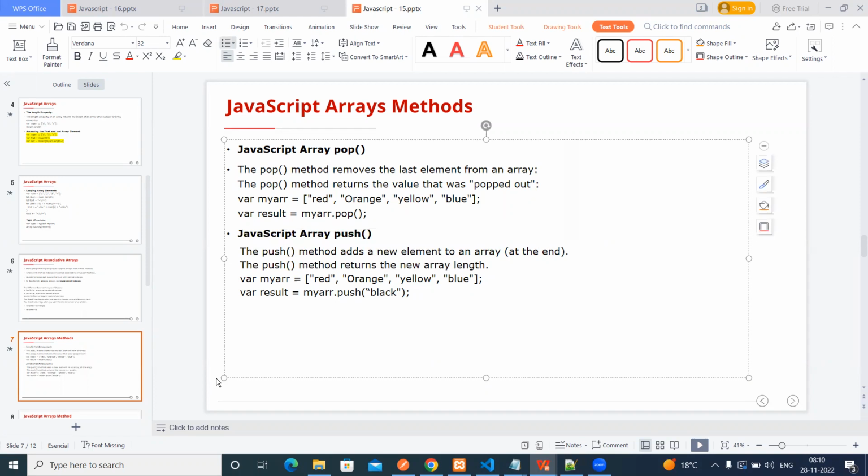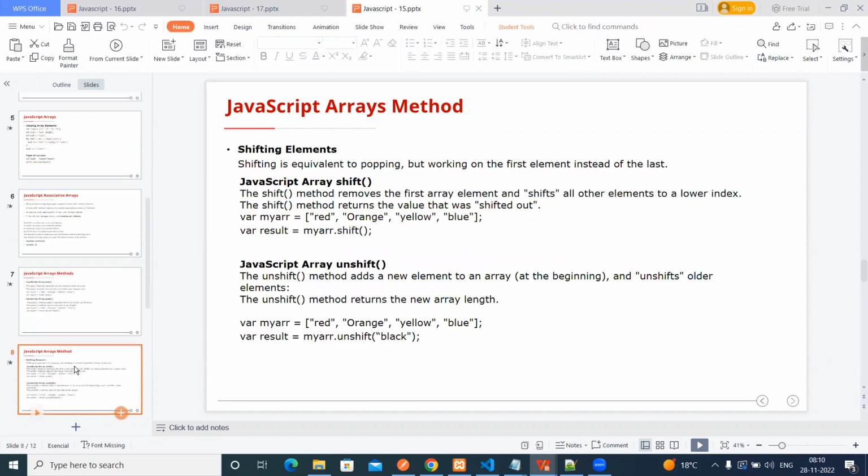The next one, shifting an array: shifting array elements from one place to another. Shifting is equivalent to popping but working on the first element instead of the last. The pop and push methods both work on the last element.